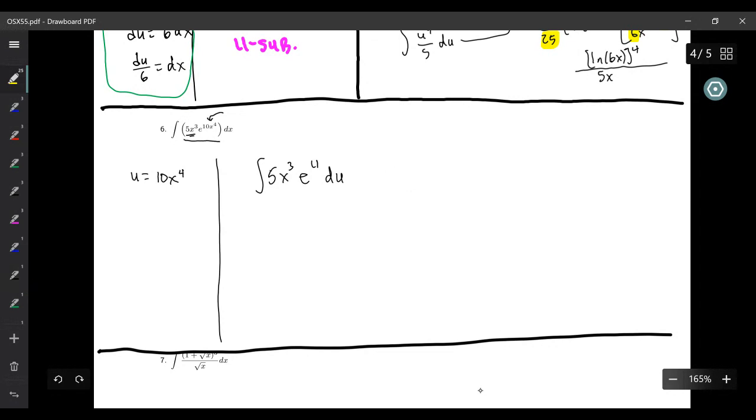And again, we want to get rid of, oops, sorry, that's a dx. All right, we want to get rid of that dx, and we're going to do that by working with the u that we picked. du dx is 40x cubed, cross multiply, and then you divide by this to get rid of it. Solve for dx, which plugs in right here.